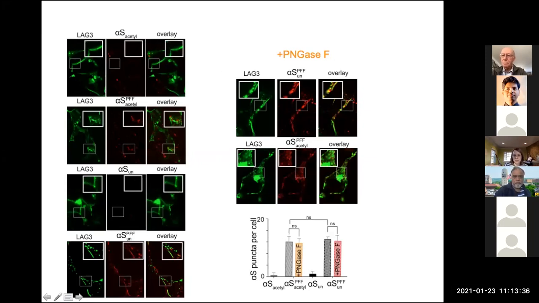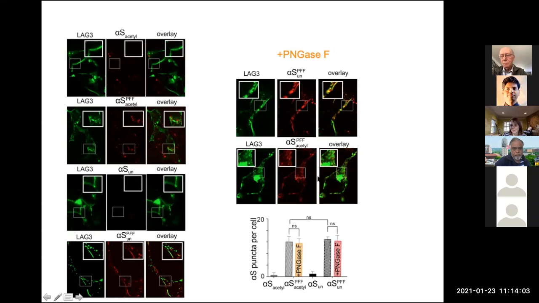In the Dawson screen, they were specifically selecting for proteins that internalized fiber over monomer, although they were not using acetylated protein. But what you'll see is that we basically recapitulate their findings: we see uptake of acetylated fiber, we see uptake of unmodified fiber, but we don't see uptake of the monomer protein in either case. And if we treat this with PNGase F, it basically has no effect on uptake. So the removal of the glycan on Neurexin being specific to the acetylated protein is bolstered, I think, by this case where we find another protein, and we can only do this for the fiber since the monomer doesn't get internalized, but it really doesn't have any impact on uptake of fiber.